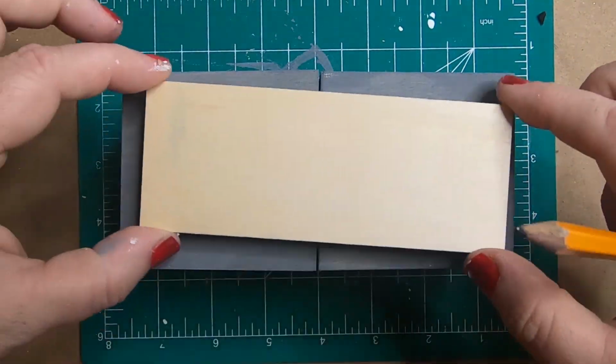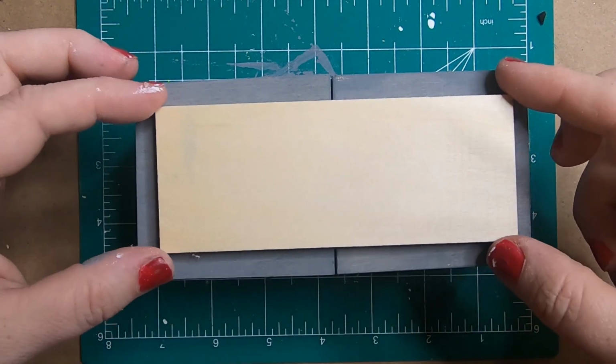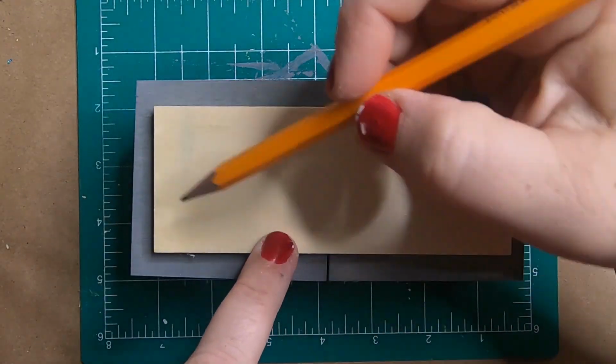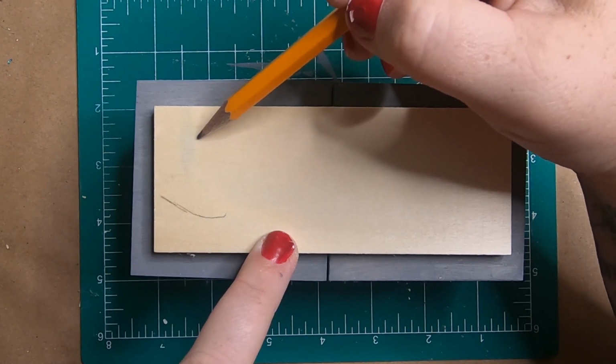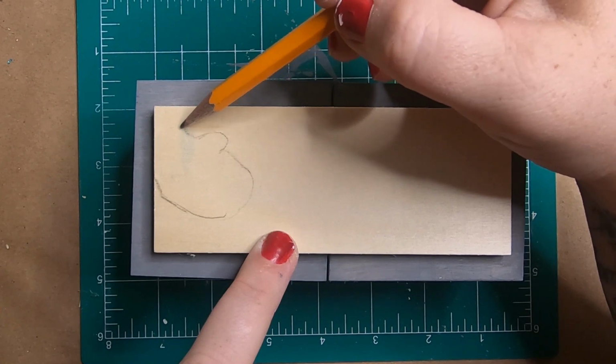So now we're going to work on the sign. So I had this little stand left over from the nativity project that I did, but again, you could use popsicle sticks or some other piece of scrapbook wood that you might have around, or they sell those wood planks at Dollar Tree that you could use.